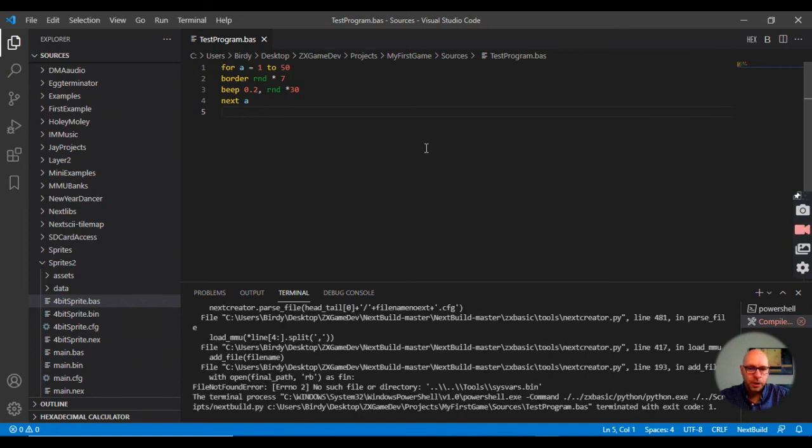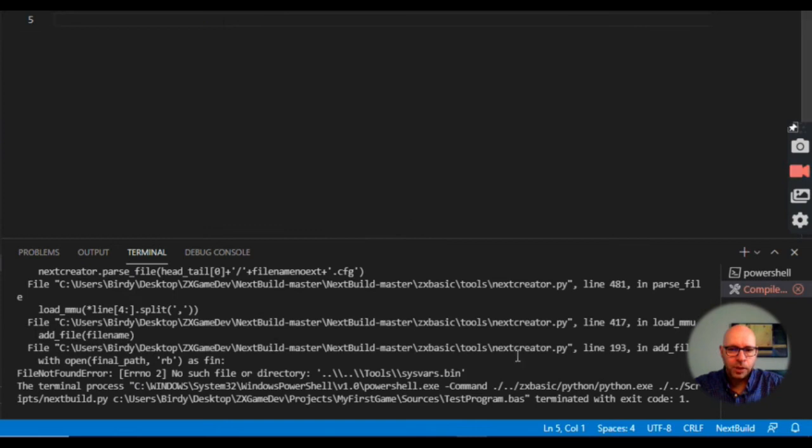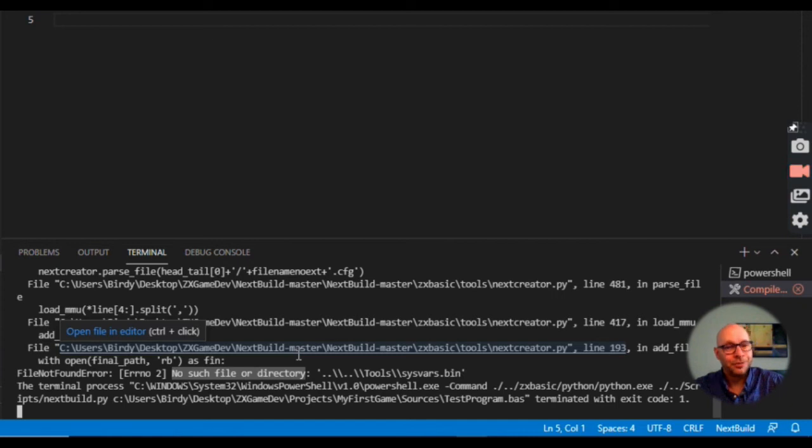If we look down in the window at the bottom here, we can see, oh, there's a message here, terminated with exit code 1. So it didn't like something about the way we saved our program, it looks like, because here it says no such file or directory. I'm not really familiar enough with how to configure this program, unfortunately.